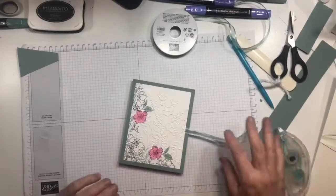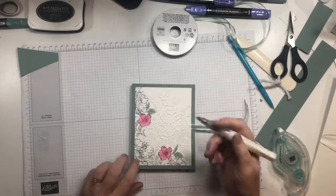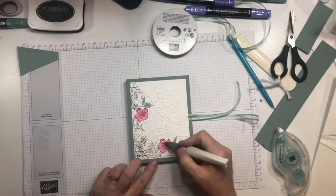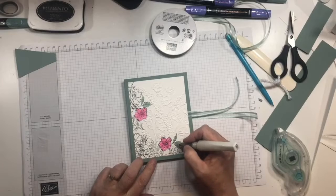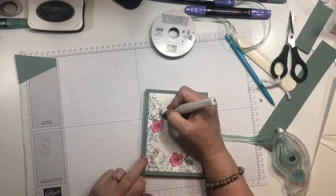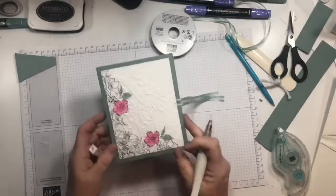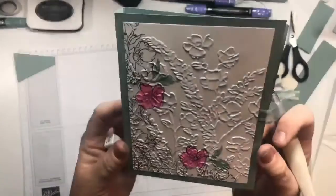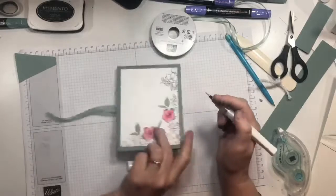One thing I love, as you know, is Wink of Stella. And this adds shimmer wherever you want it to go. I'm just going to shimmer up the actual colored flowers on this one. And it does lighten as it dries. And I'm going to do the colored portion, just to add a little bling to it. Got to add a little sparkle on about everything I can, unless it's for somebody that I wouldn't like it, like a guy or something. But I don't know how well it picks up, but it really does add a little oomph to your pretty stamping there.